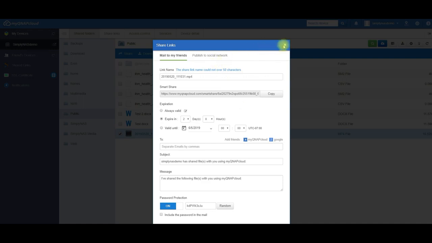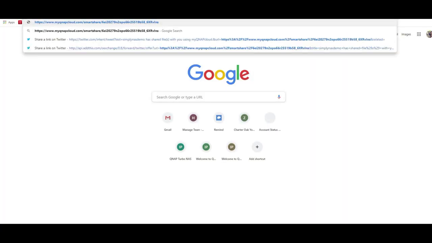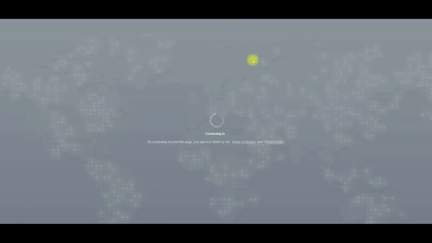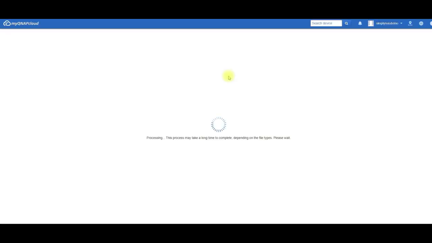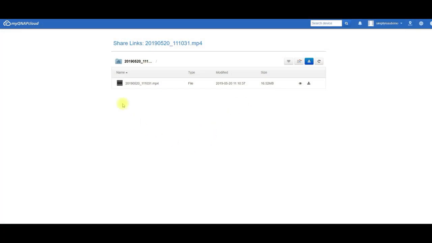You can copy. So let's take a look at what the recipient will receive. So let's put this into a browser and see what it looks like. So here we go. The recipient will see the name of the file, as well as the basic information. They can preview the file, and here are the download buttons as well. So let's download it and see what we got. Here it is. So we've downloaded. It's a quick little video, and sure enough, it's transmitted.